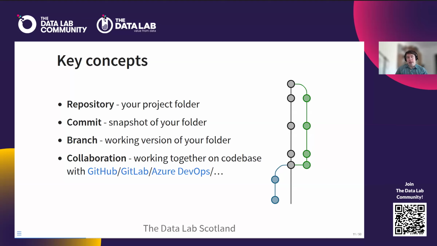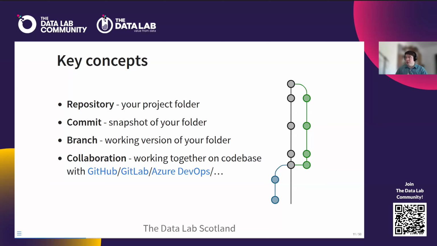Then we've got commit. A commit is essentially another way of saying saving. So it's our opportunity to commit changes, to save the changes that we're making to the files within our folder. And then we have branches, and we'll chat a little bit more about those in a wee minute. That essentially allows us to have different working versions of our code base. If you've got multiple people working on the code base on different tasks, then instead of everybody working on the same set of files and creating conflicts, you can use branches to divide the work up and divide those tasks. So that becomes a really crucial tool to enable collaboration.